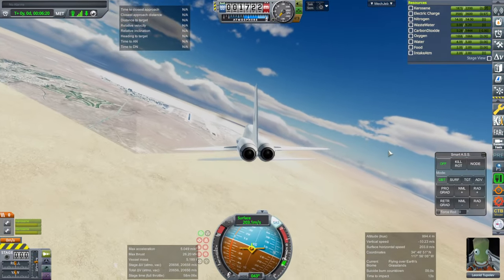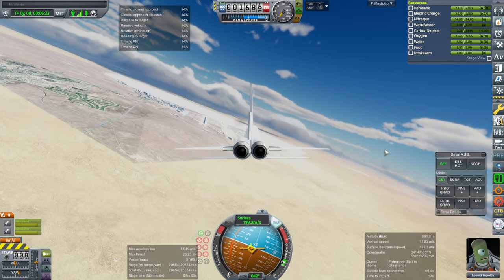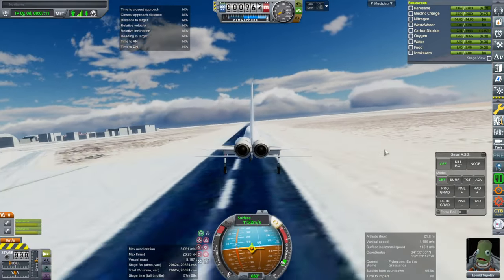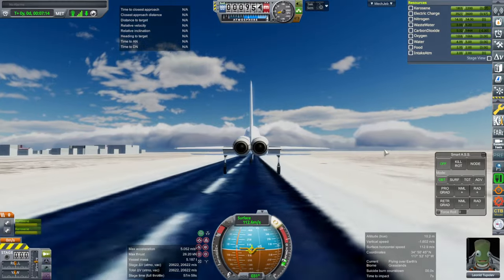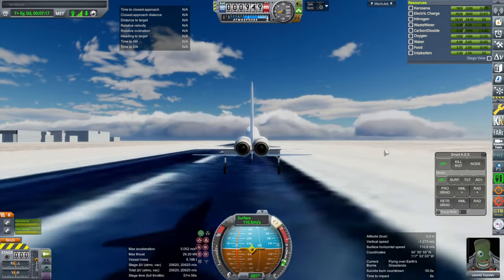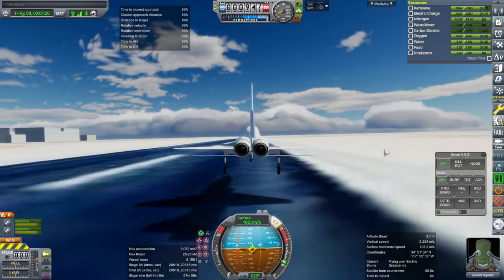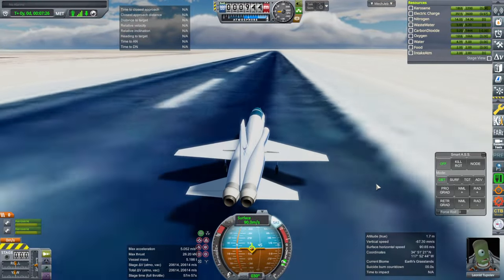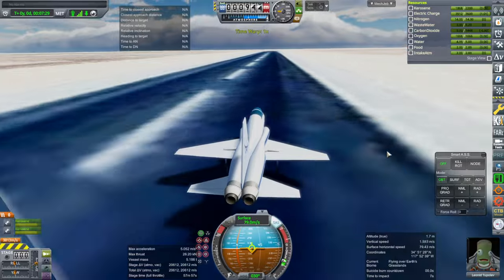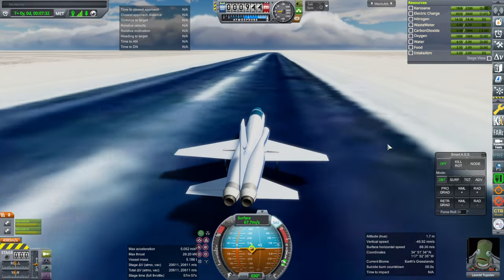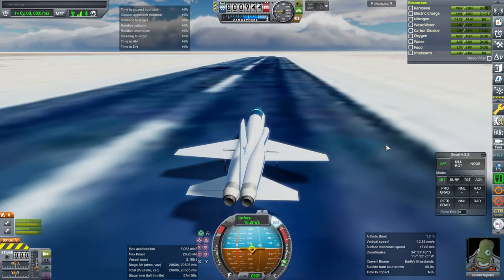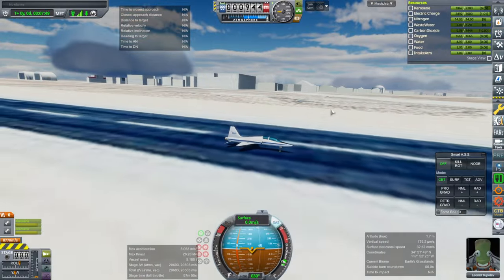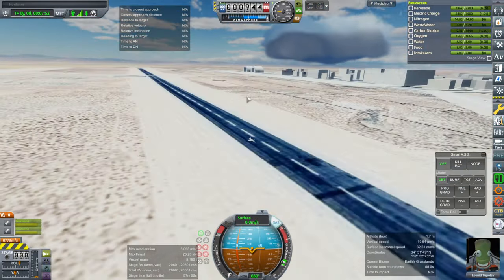This plane doesn't have its air brakes, so you have a lot of momentum. Yeah, something keeps puffing around. Go down. Okay, there's a little bit of a seam there. Okay, barely made it. Alright, so there you have it. That's the Edwards scenery as it is right now. And I hope you like it.